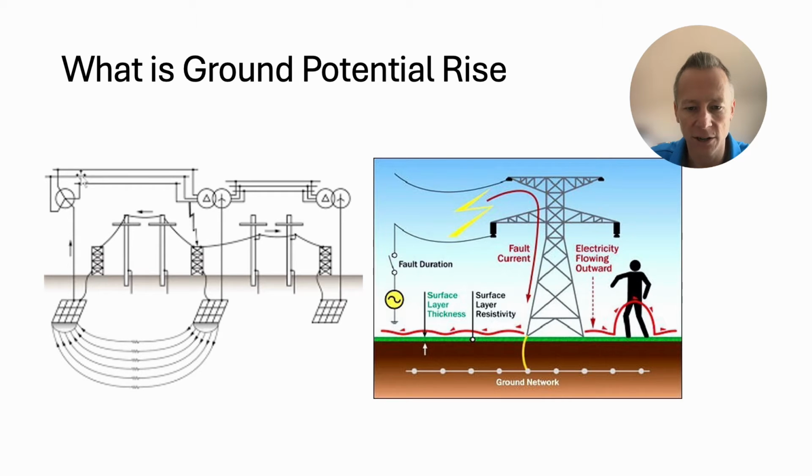So you can see here it goes into the ground network, and kind of what's happening, let's say the fault happens over here on this leftmost grid. You'll see, well, the picture's drawn the other way, but the same concept. When the current goes into the earth and then disperses in the earth, and then at the return path, the current comes back out, ground potential rises happen in those cases.